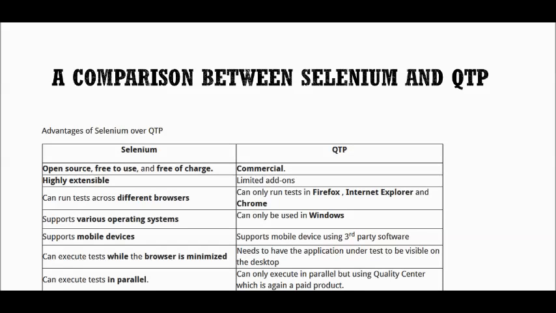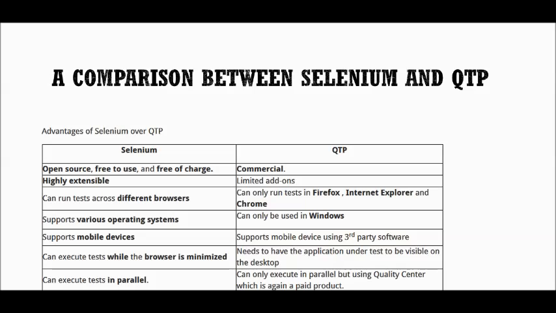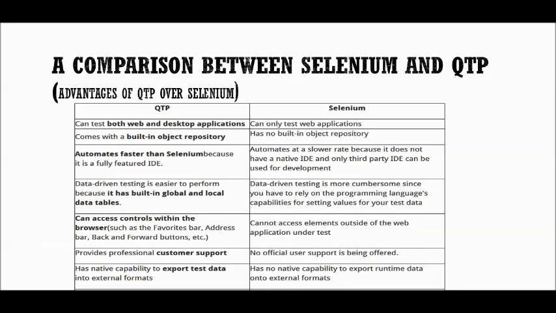So these are the advantages of Selenium over QTP. Next, the advantages of QTP over Selenium. The main advantage of QTP over Selenium is that QTP can support Windows as well as web-based applications, whereas Selenium cannot support Windows-based applications. It only supports web-based applications. To support Windows-based applications, we need some other external jars in Selenium. QTP has an inbuilt object repository, whereas Selenium has no inbuilt object repository. To create the object repository, we have to create a different class to hold the references of the objects, and we can use that for future reference in Selenium. This is how we can create the object repository in Selenium.